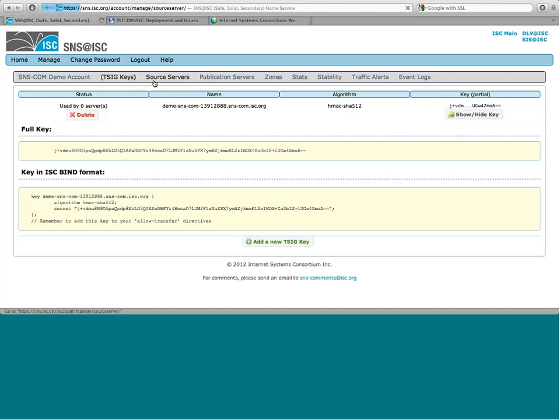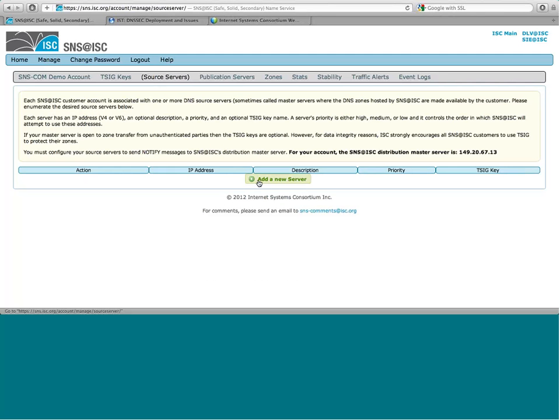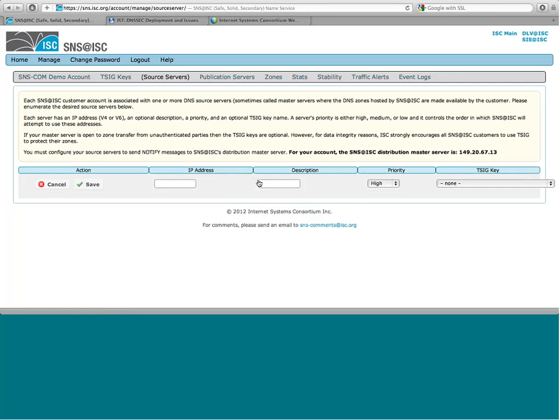Now, with that TSIG key, just set up a source server. This is the server we're going to be pulling your zone data from. So let's try 204. Now, I can't stick an RFC 1918 address because we don't allow that for obvious reasons. So I'll stick an address here.